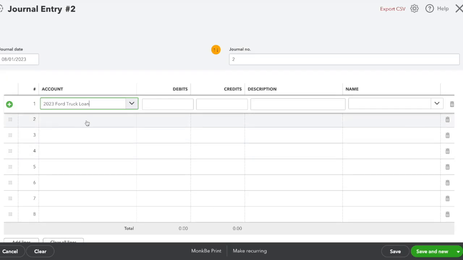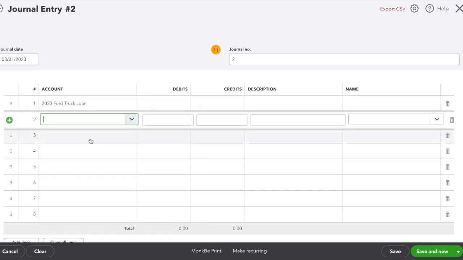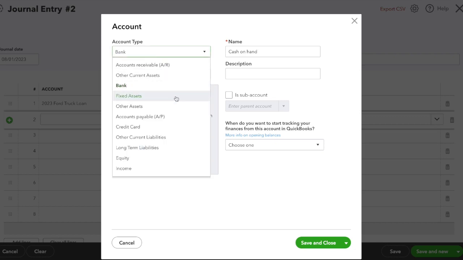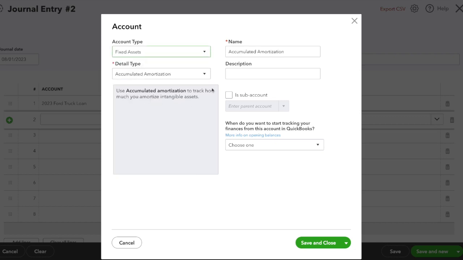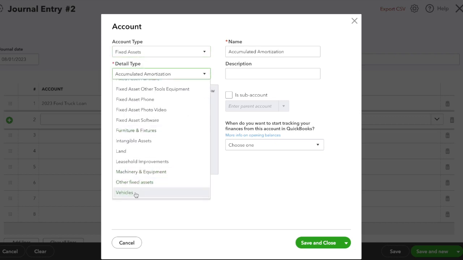The next thing we're going to do is record the asset. So we're going to record the actual value of this Ford truck onto your books because it is now an asset to your business. So you're going to click on line 2, go to add new, fixed asset. At the bottom, there should be a vehicle.